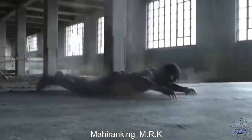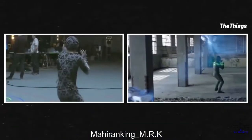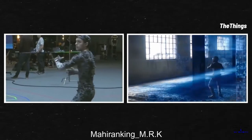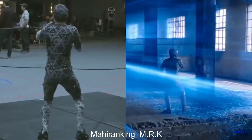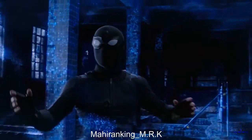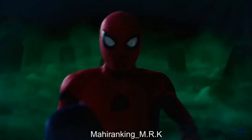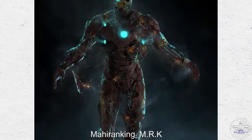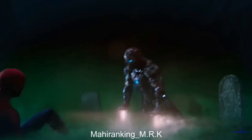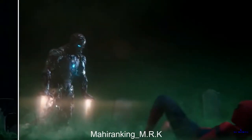The construction site where the battle takes place is 100% CG — Framestore created the entire building model, adding Tom Holland's mocap footage on top. They used a mocap suit instead of filming Tom in costume to save time, since all those reality-bending illusions would have meant too many costume changes for one sequence. The nightmare-inducing zombie Iron Man also utilized mocap, with Framestore going through several designs to find the right balance of being horrifying without being too grotesque.